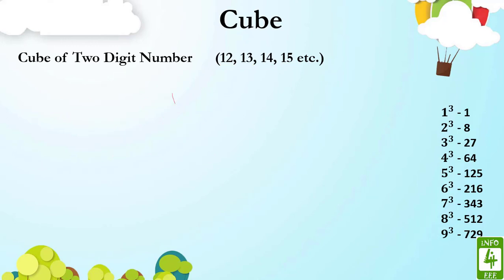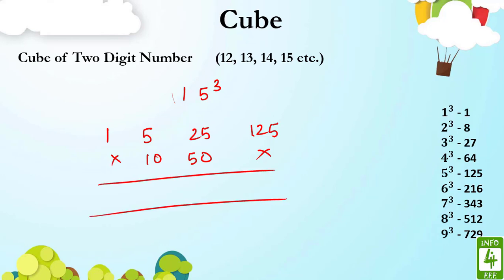Suppose you want to find the cube of 15. So you will write 1, 5, the square of 5, then the cube of 5, right? Then you will double the middle terms and add it. When you add it, it will become 125 plus 0 is 125, but you will write 5 and 12 will go as a carry. 5 plus 2 is 7, 5, 7, 8. This 8 will go as a carry. 13, 23, 3, 2 will go as a carry and this will become 3. So this is the cube of 15.